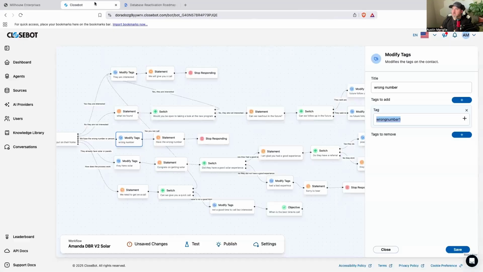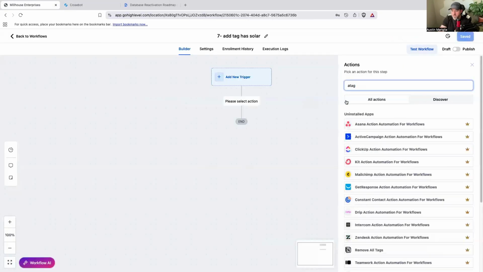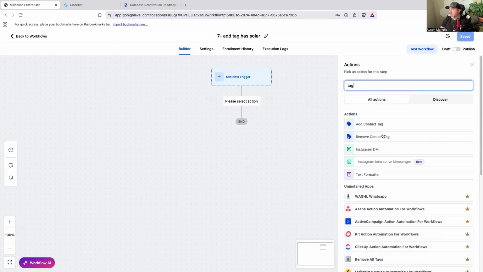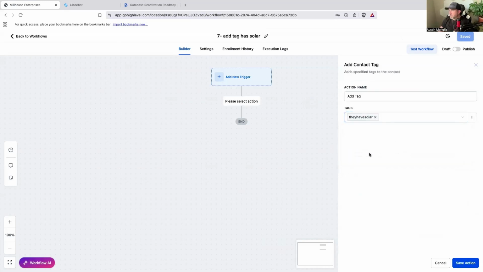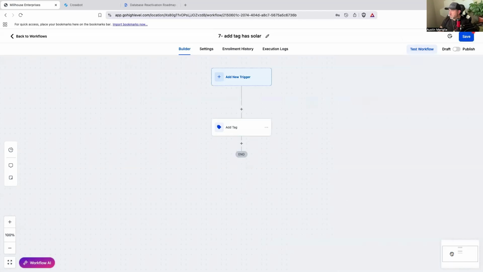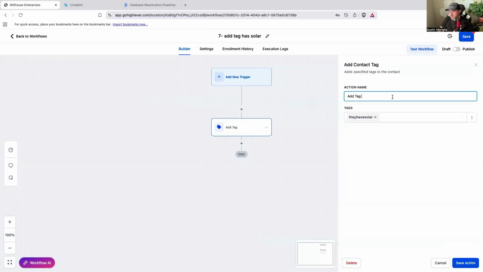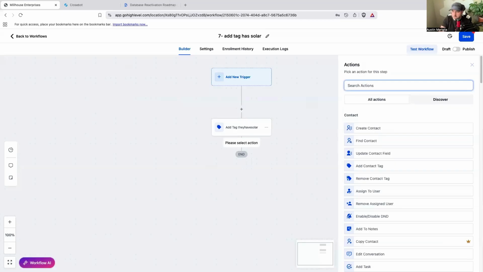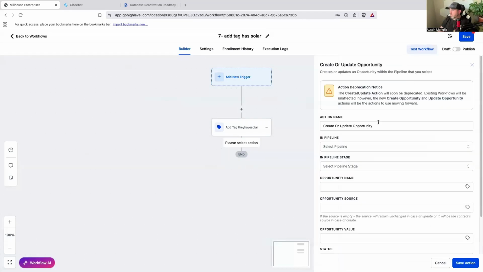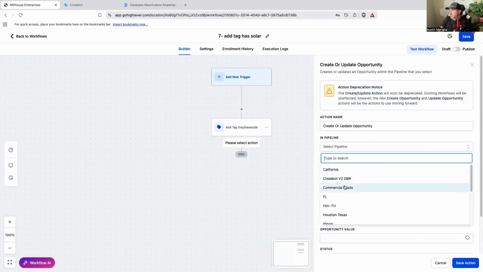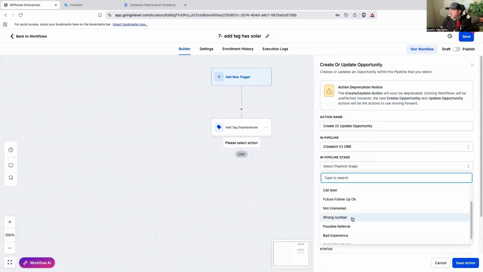Save. Now I think that they have solar. Command copy. Tag. Add contact tag. Command D. Add that tag. Save. And create opportunity in pipeline stage.